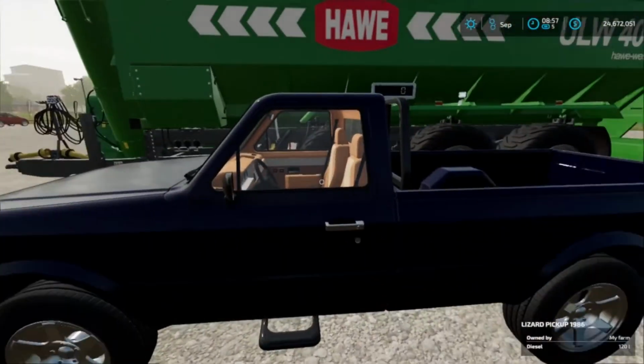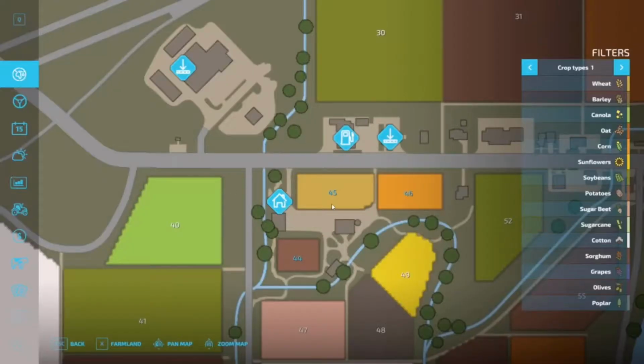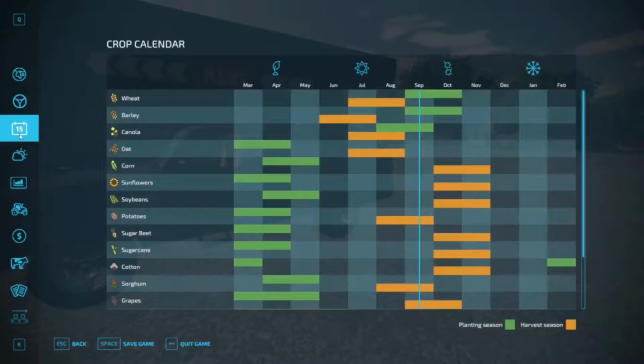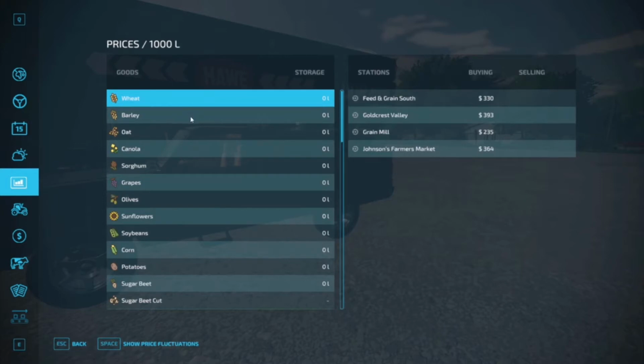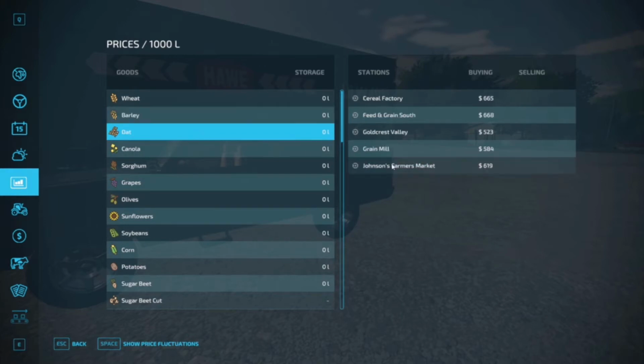So anyway, got some land. Come on, save, hurry up. Got some land right here. I own all this stuff right here. Field 45, 46, 44. Also, we can plant either wheat, barley, or canola. So let's see what the prices are, and we'll see which one's higher. So let's see, 330, 330, 393. So 393 is the best for wheat so far. 406. Yep, we're going oats.